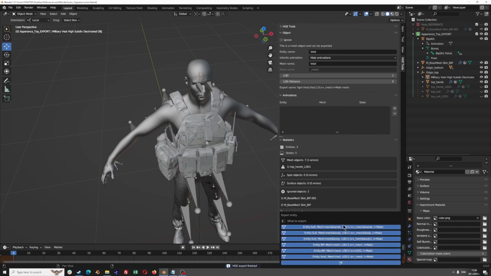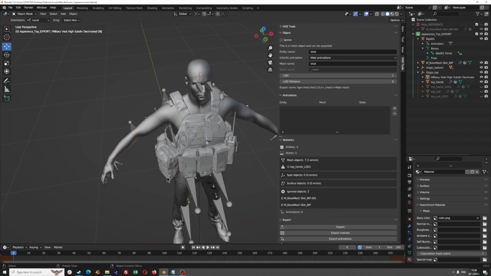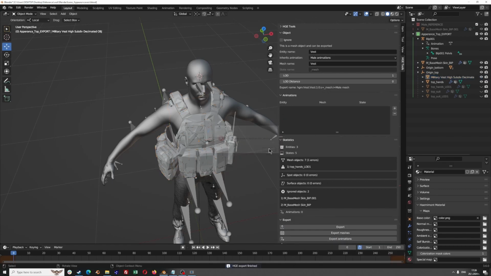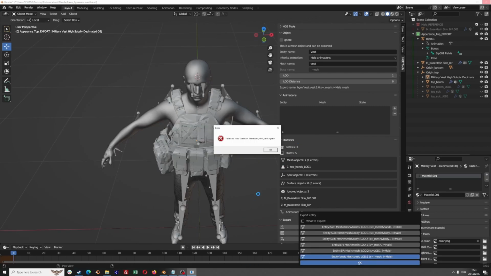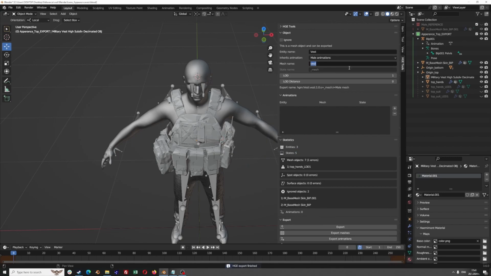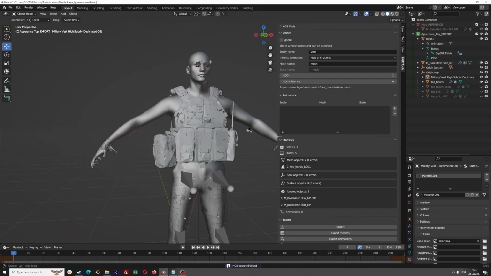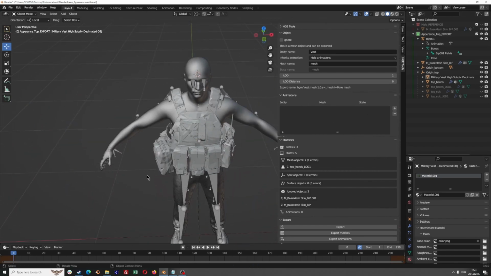If you see an error, you can just try to re-export it and select the mesh once again. If you see this error appearing, this happens because the mesh name should be changed to mesh. It helps the game learn to know which mesh should be animated. This is the only way the animation can work. And when we press export and press OK, we will see that the export has finished and we can add this mesh to the game.